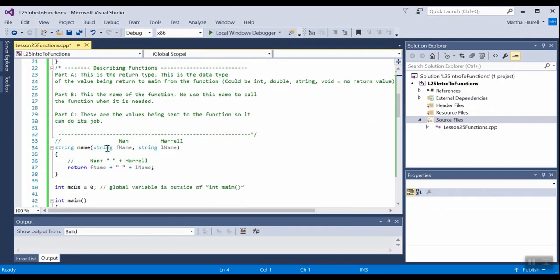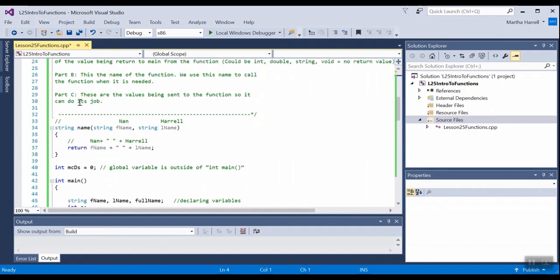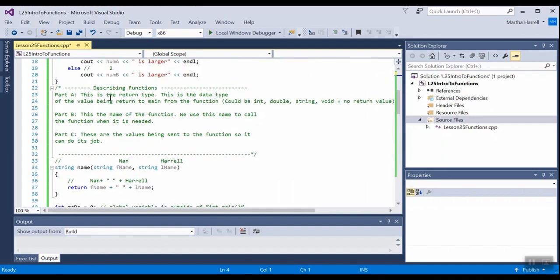All right, so here's another one. We have a string, and that is right here, part A. This is the return type. So the return type is going to be a string. And the name of my function is called name. So I have string name, and then these are the values coming from the main program, the main function. It's going to have my first name, and it's going to be holding my last name.